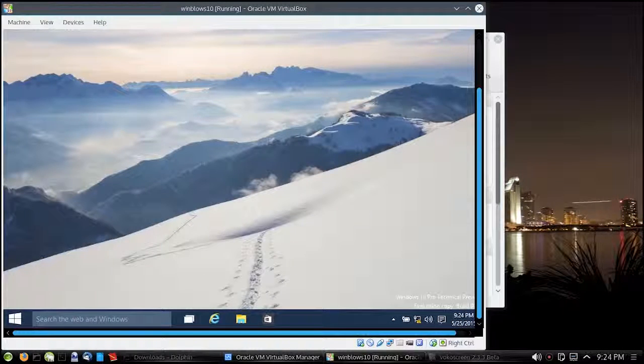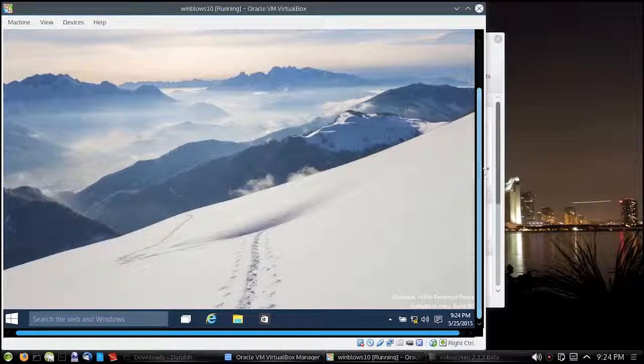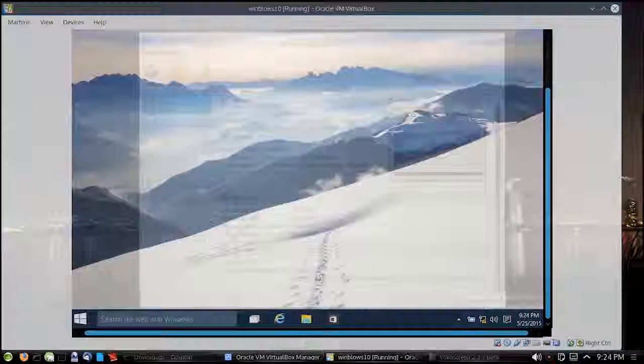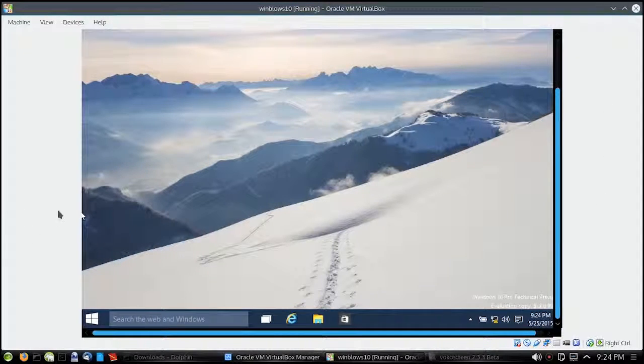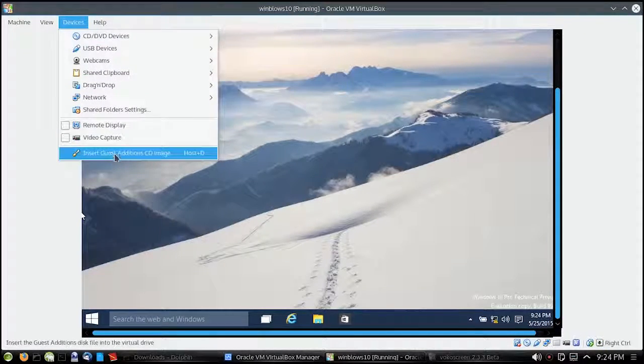Now if you slide out the sides, you will notice that instead of the window resizing, it just creates dead spots around the window viewing area. The reason why is because Windows is using the default VirtualBox driver. To install a more advanced driver that will allow you more view options, go to the VirtualBox toolbar at the top and select Devices, and then select the Insert Guest Additions CD image.